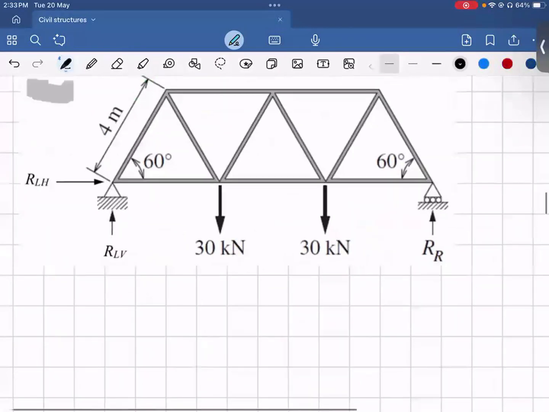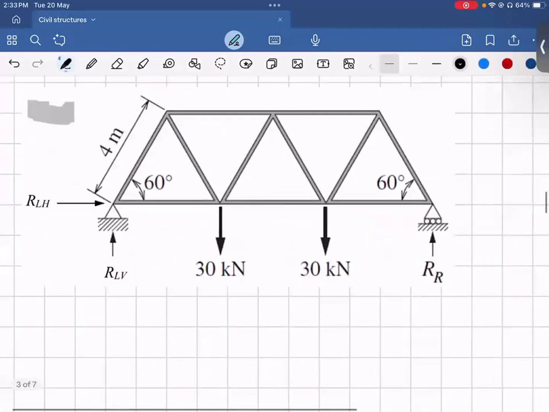Now, actually, let's get started into a question where we want to determine what the reaction forces are. For all truss analysis questions, your three fundamental equations are the equilibrium of vertical forces is equal to 0, the equilibrium of horizontal forces is also equal to 0, and the equilibrium of moments is equal to 0. Those three key formulas are your bread and butter when it comes to truss analysis, and you'll be using them constantly for all different types of questions.